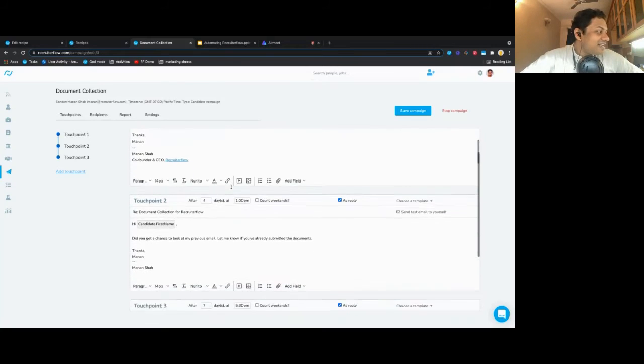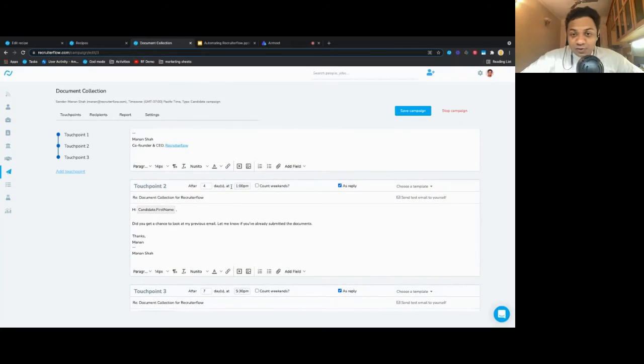If the candidate doesn't do that, you want to follow up, and you can do that automatically with a campaign. This is something where we see a lot of drop off in our customers' funnels, in the document submittal stage, during the later stage, where you have already made so much upfront investment of screening the candidate and all of that.